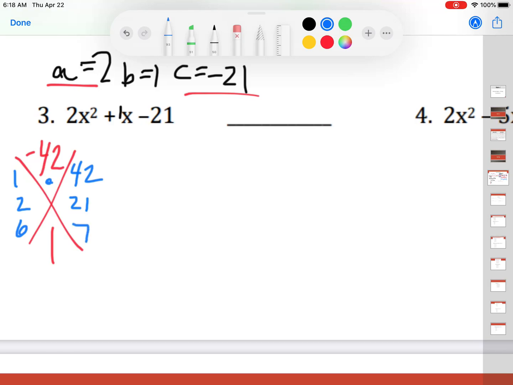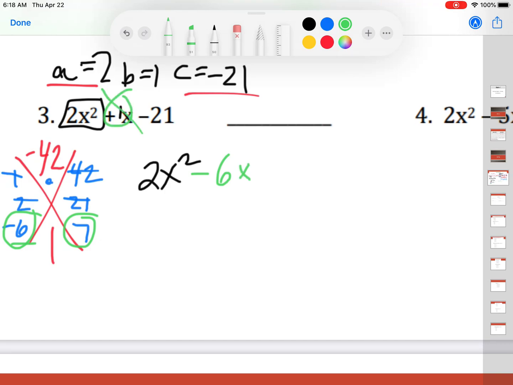So now to make a 1, if I had a negative 6 and a positive 7, negative 6 plus 7 is positive 1. Negative 6 times 7 is negative 42. Okay, so now I've solved my x puzzle. So now to factor, there is a number in front, so I have to rewrite 2x squared. Next, I have a minus 6x. I split the middle. Then I have a positive 7x. If it comes from the x puzzle, we have to make sure we give it an x. And then the back term is a positive 7.